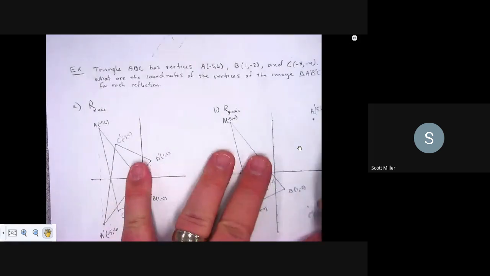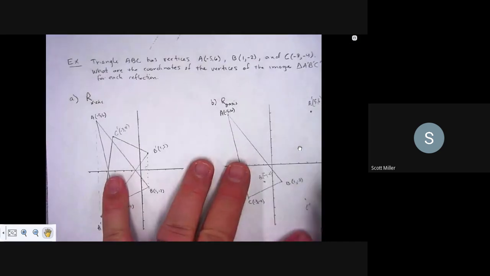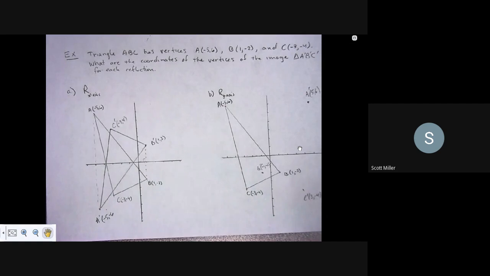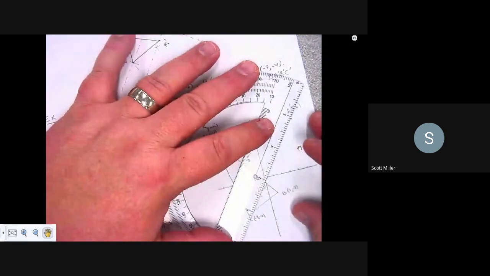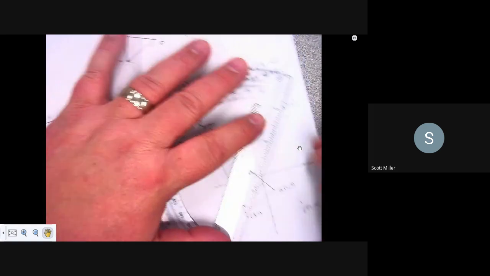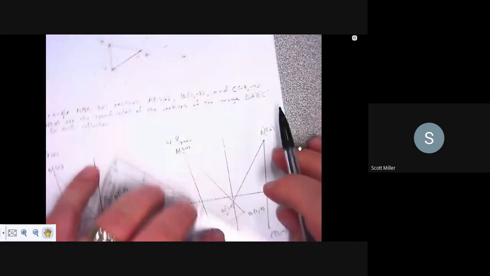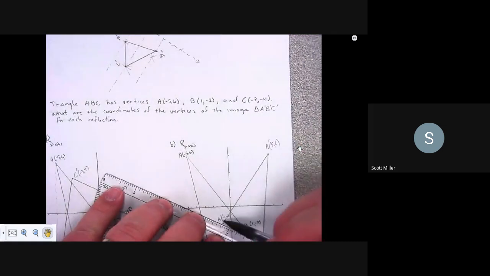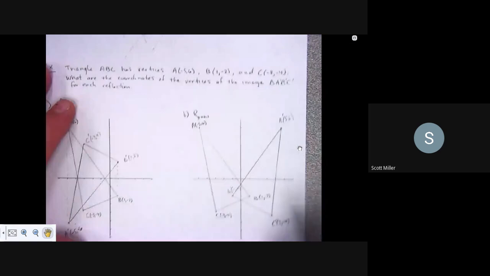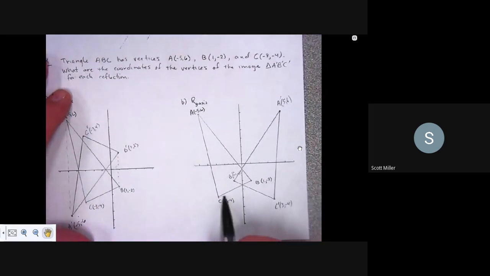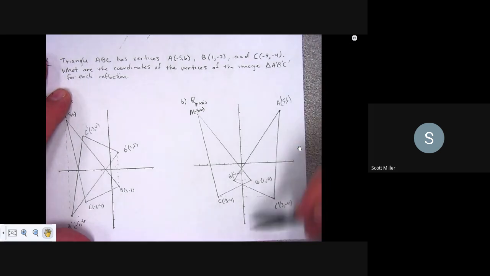Oh, sorry. I reversed that in my brain. I meant positive 3, negative 4. Okay? And then we can connect those and have our reflection lines. So there's the reflection across the y-axis. And again, if I drew dotted lines here, you'll see that they all lined up. And this is a perpendicular bisector. The y-axis is the perpendicular bisector.